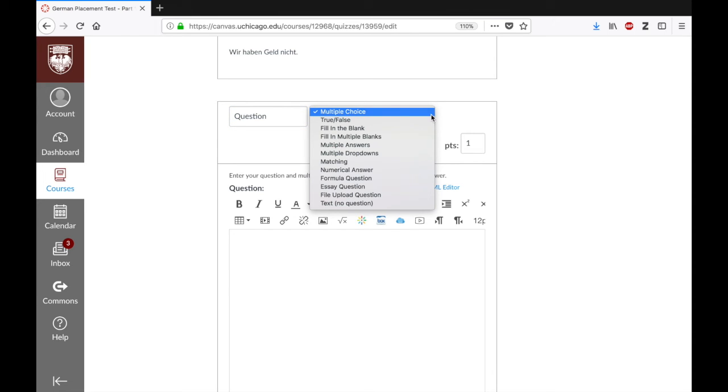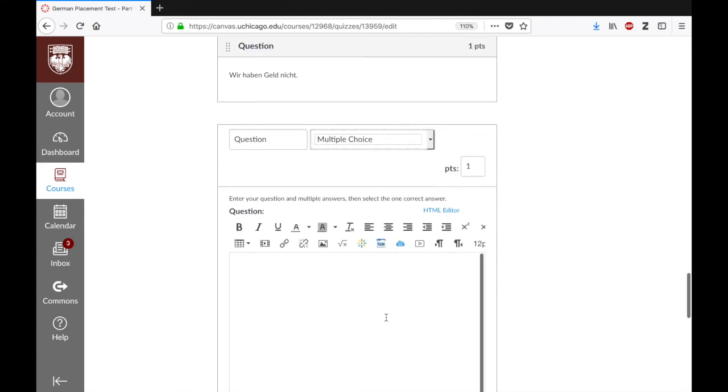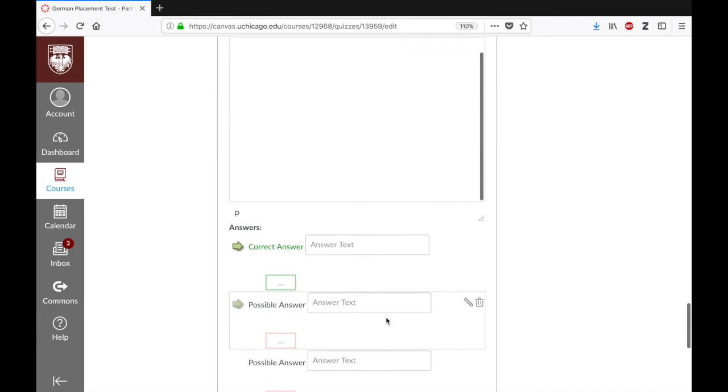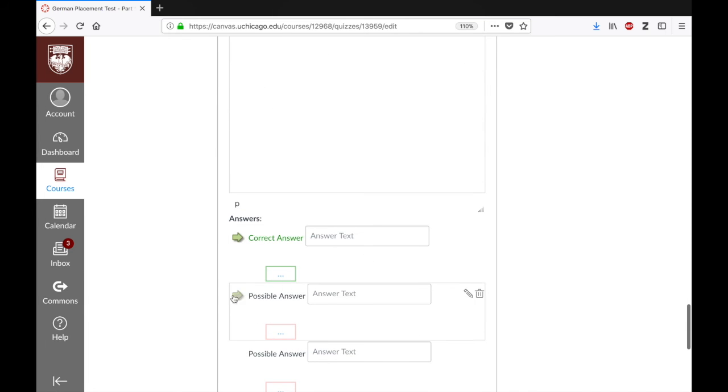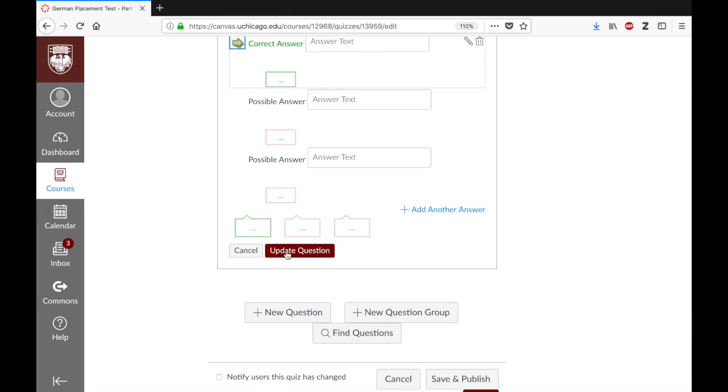If you would like to add more question types to your existing test, we highly recommend contacting the Office of Language Assessment. Enter in the necessary information like number of points, question wording, and possible answers, and the correct answer, and then click Update Question.